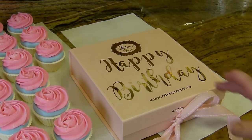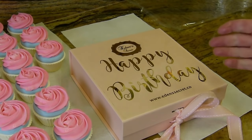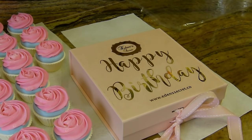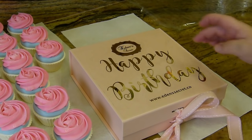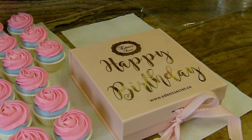Remember, you can change the lettering if you want to. If you don't, that's fine. But there's a drop down menu on the listing for this gift box, and you can just choose one of the options that I've made, or you can come up with your own. And there's a comment section when you're checking out, so if you want to write something different, you can just write in the comment section there, and please write "Mum, I love you," or your mum's name, or your sister's name, or "My sister's the best," or "My sister's so special," or "Best friend." The list is endless. I could actually get 3 lots of lettering on here, but I would have to shrink the letters to be able to do that. But if you want 3 lines of writing, then that's up to you as well.